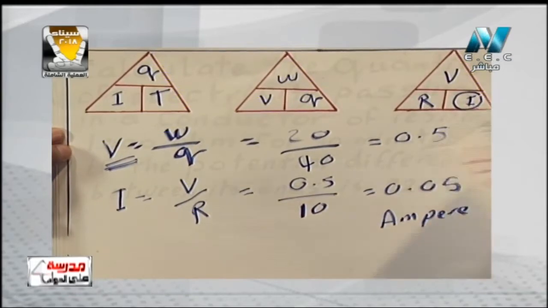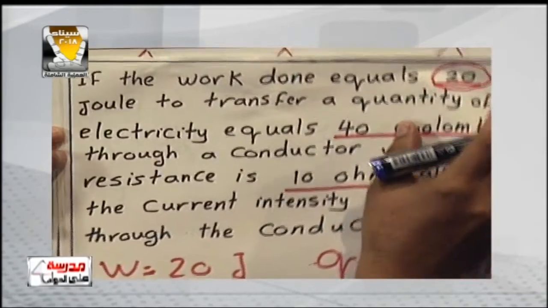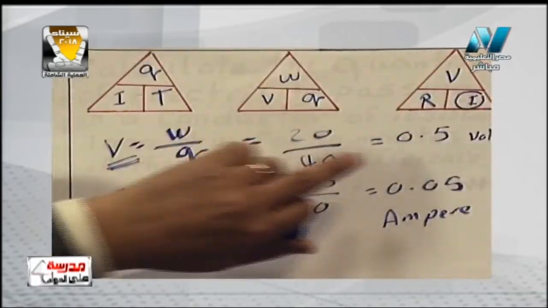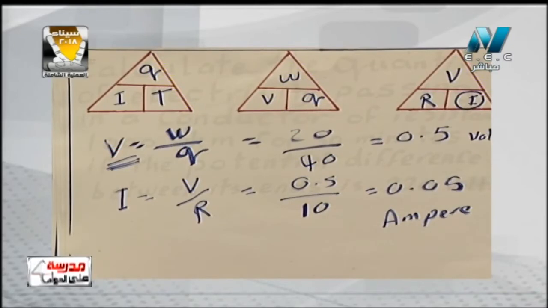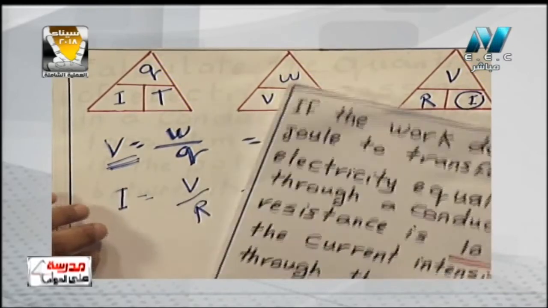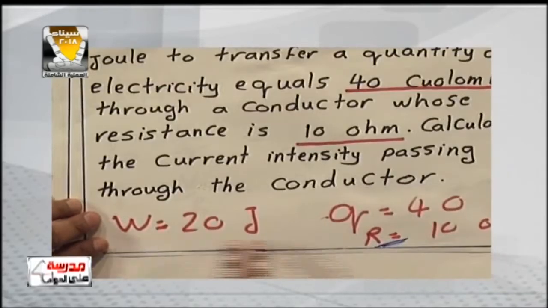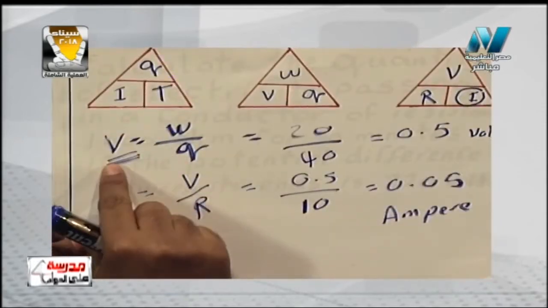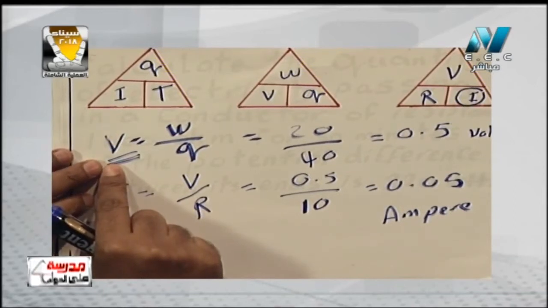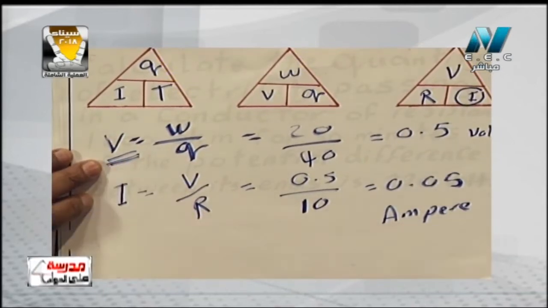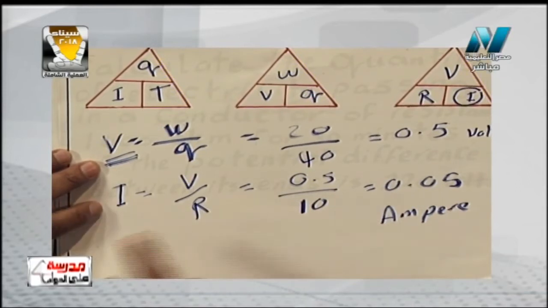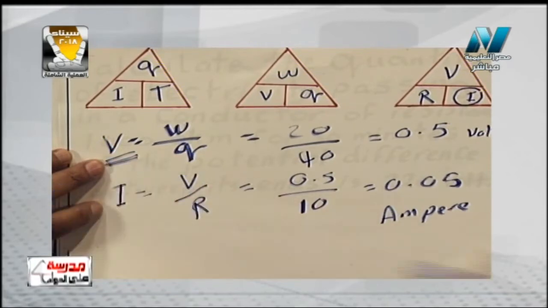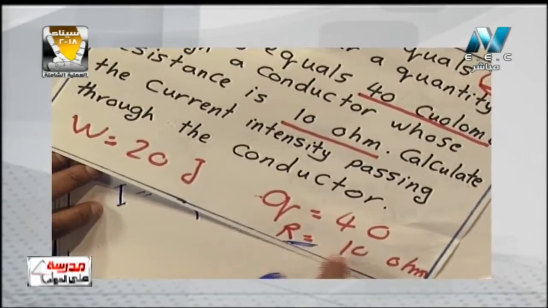So again, in this type of question, if he gave me three givens, I must first write down my triangles. Second, I'll try to find a relation between any two of these givens. Then after that, I'll get the third one, the third physical quantity or physical property. Then I must find a relationship between what I gave, what I got, and the third one that I didn't use.